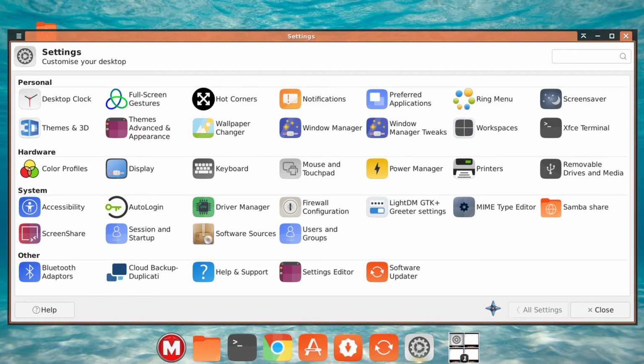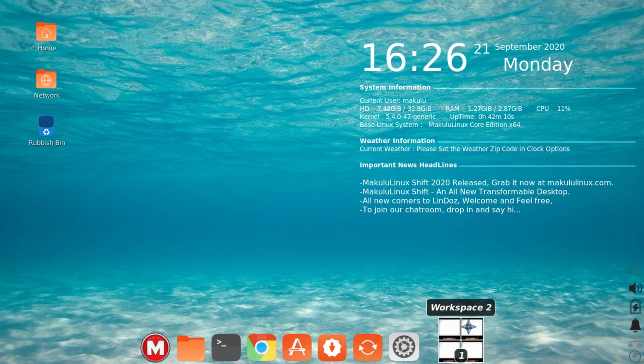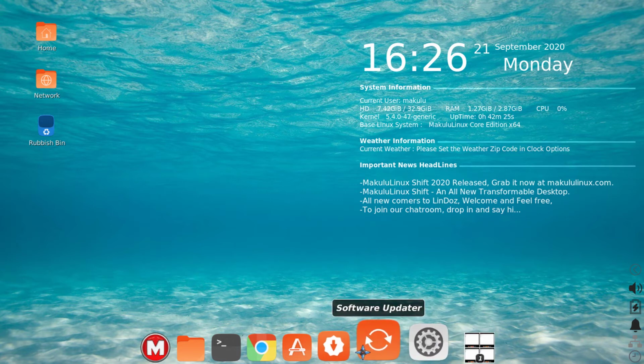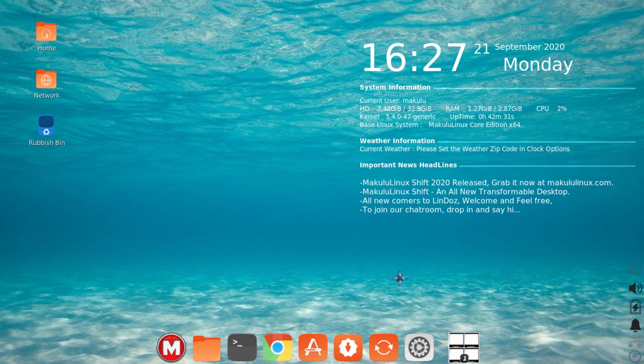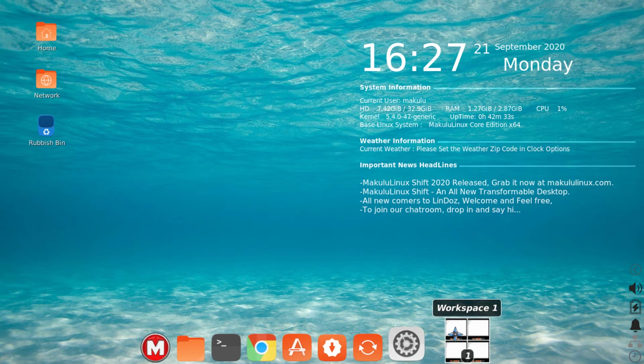Okay, so that out of the way, let's quickly look at the workspaces. There are a couple of ways to access your workspaces. As you can see, each one has a little number there: 1, 2, 3, 4. It says workspace 1, 2, 3, 4. And you've got a little indicator here that's got 1 on it currently, meaning I'm on workspace 1. Now, if you open up something, you're going to actually see a preview of that app on the workspace. So that indicates to you where that workspace is.